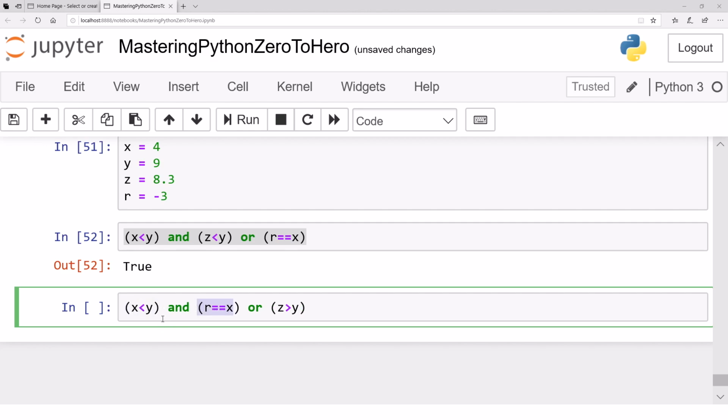Or let me switch this thing. R equals to x. I just want to show you the precedence of or and and. x is smaller than y.